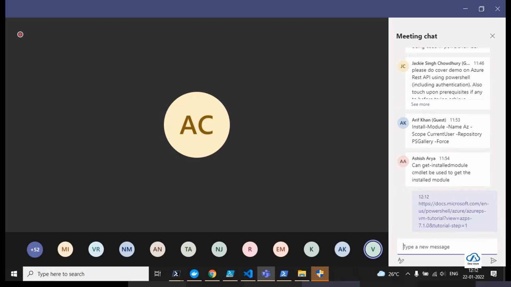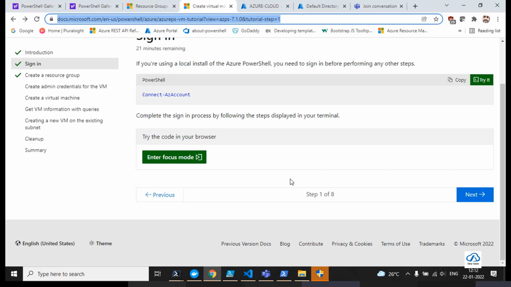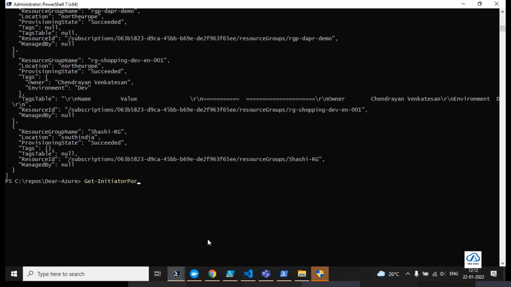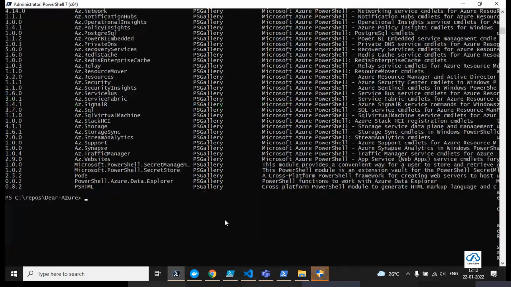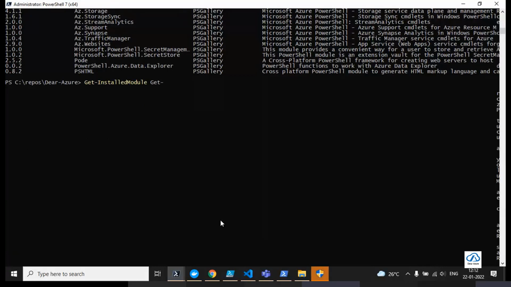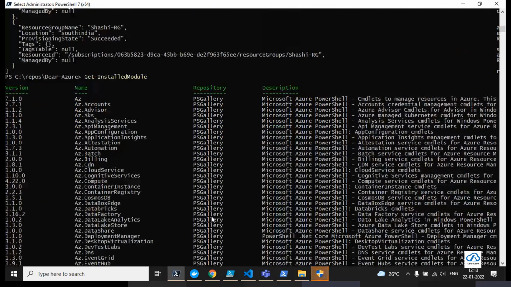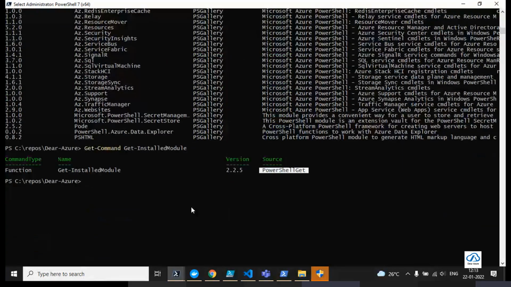Yes, of course, you can use that cmdlet also to get the installed module. That's not a problem, but you just have to check whether you have that cmdlet available. Let me see that. You have Get-InstalledModule. Yes, you can also use Get-InstalledModule. Let me see how this command is working. Get-Command. This comes from the PowerShellGet module again. Yes, this is also another alternate way, but just bear with me.